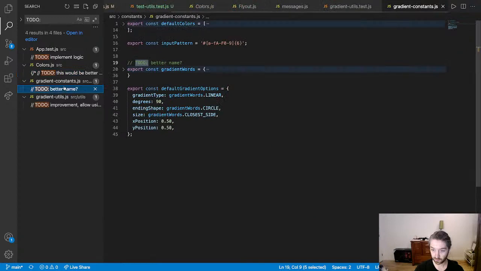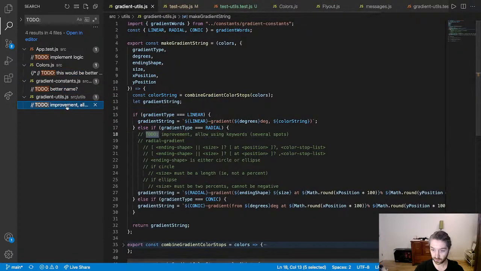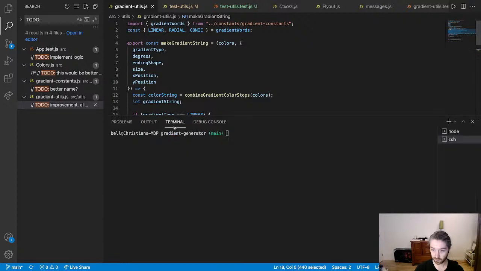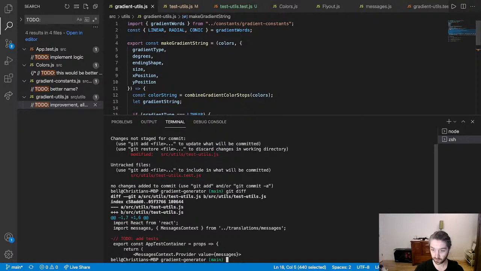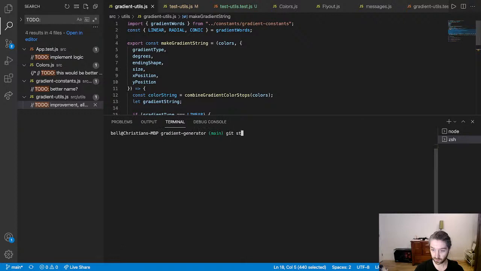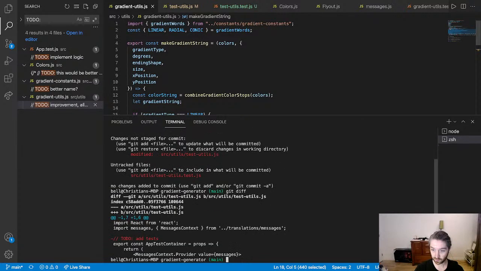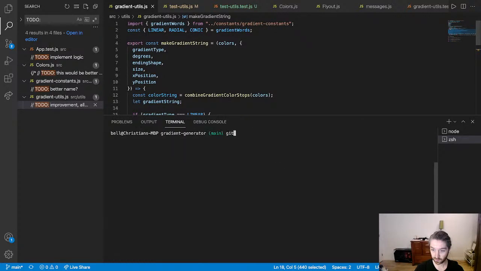Colors, right, that's a small improvement. Better naming, thinking on that, these are notes really for later. All right, so what we just did was, in the diff, the add tests and the test-utils.